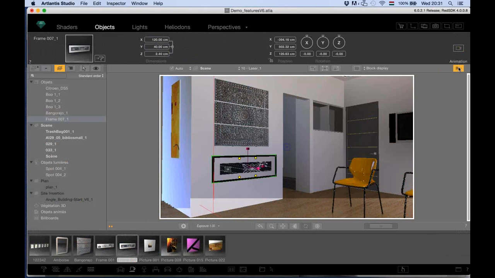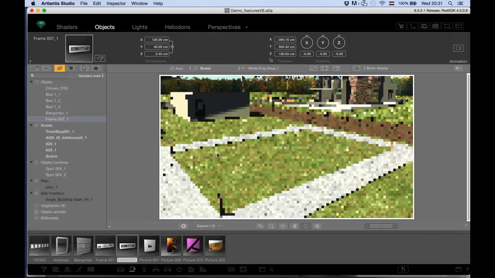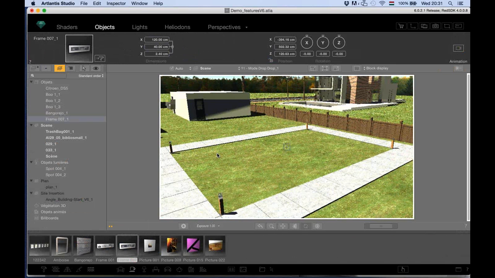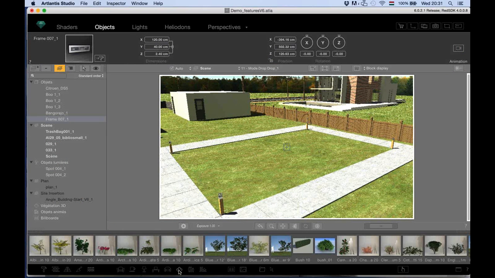The next feature is something called drop-drop, and it also eases our work whenever we want to quickly furnish something randomly with a selection of objects. So here is an example, a courtyard, and we would like to furnish it with some bushes. Then I need to make a selection of what kind of plants I would like to use.